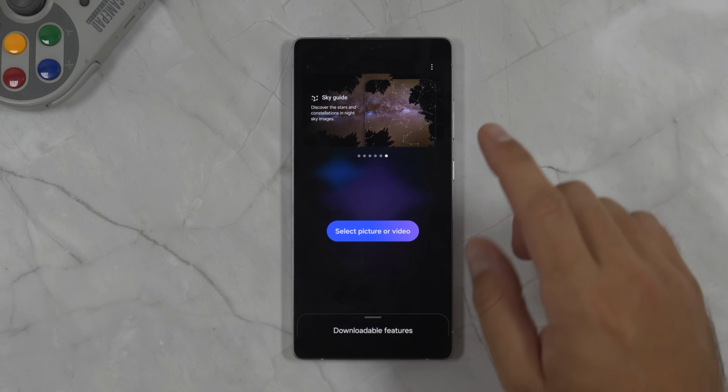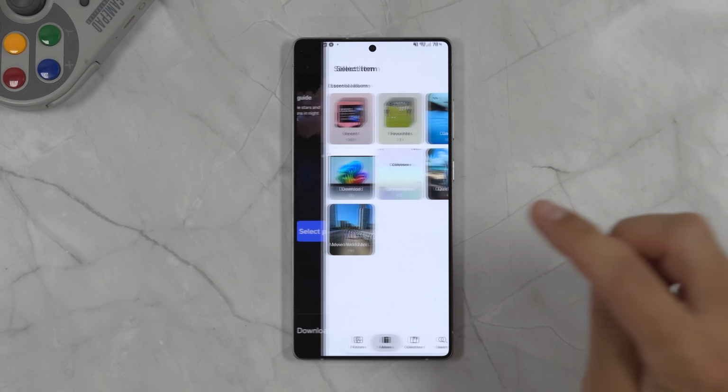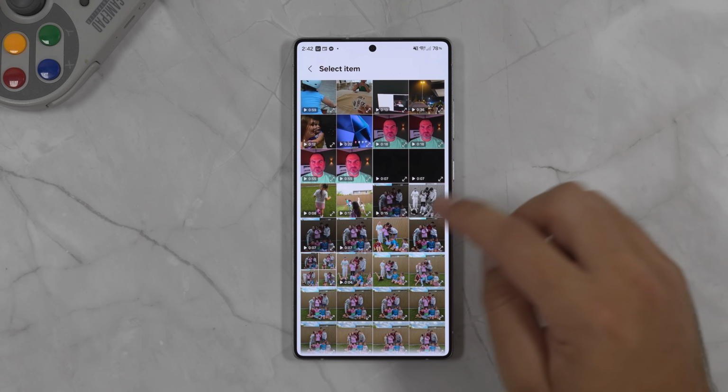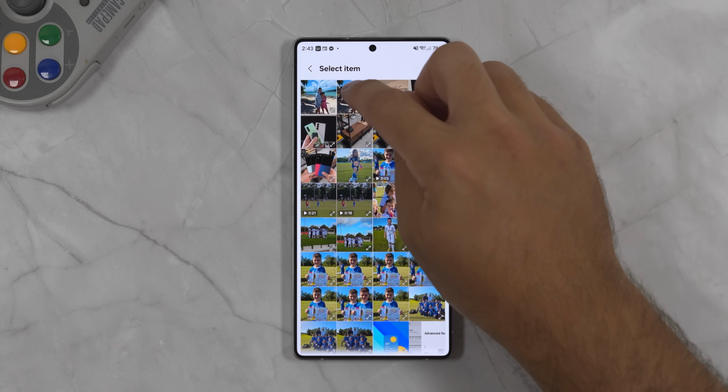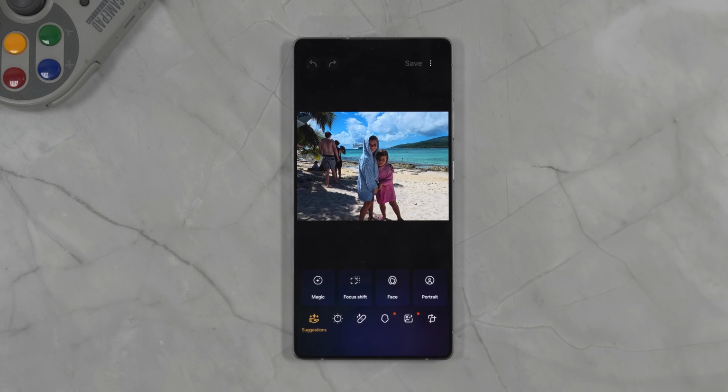Now, you can upload both photos and videos to this app, and there's different things you can do with either. So let me show you photos first and then videos later. Starting with photos, and I'll bounce around different photo types because it can recognize both landscape and photos of people. When you load a photo in, immediately down the bottom, you'll see a whole bunch of toggles, and it goes all the way from suggestions through to crop and rotate at the end. I'm going to go through all of them.